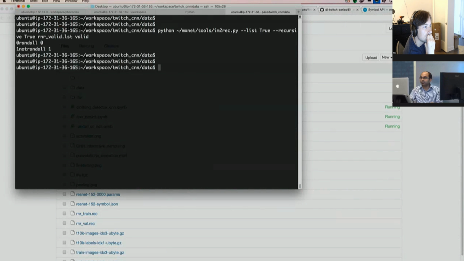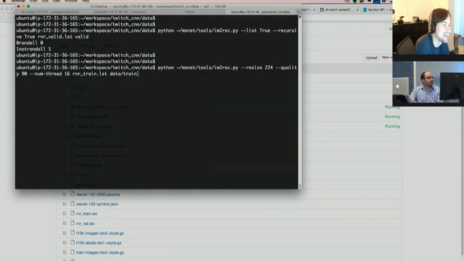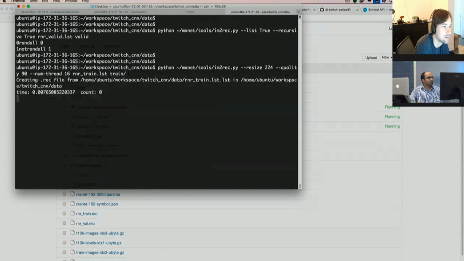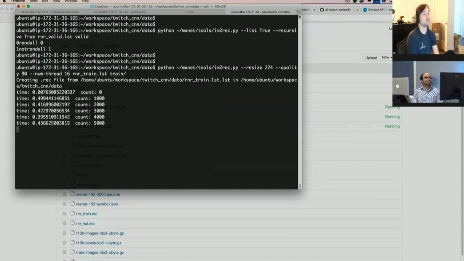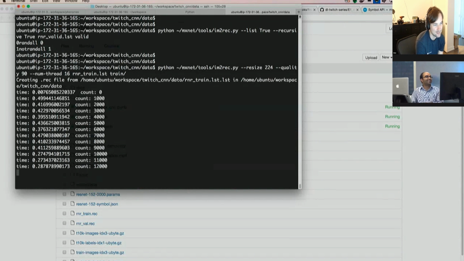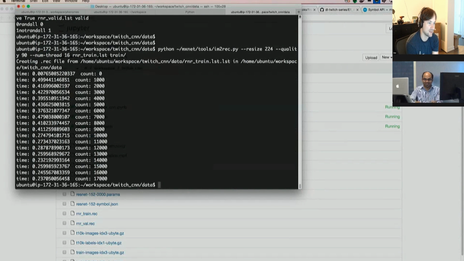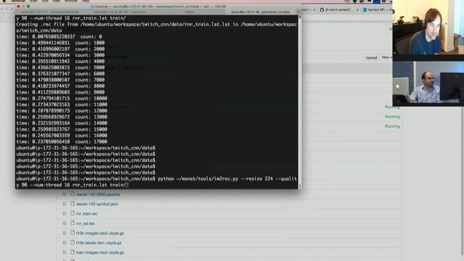Yeah, that should do it. Okay. Aha. There we go. Oh, so this is doing all those rotations and things and creating a lot more images than we started with. No, it's actually just resizing and converting it.